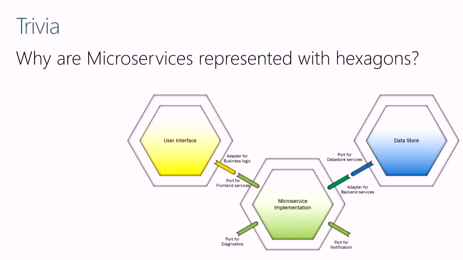Yeah, that's the right answer, right? So basically, microservice deployments are based on hexagonal architecture. It's a very famous architectural pattern where the code is insulated by a hexagon, which opens up ports and adapters. This pattern is also known as ports and adapters. So every time you need to talk to a microservice, you need to write an adapter to a port. And those architectural patterns are represented by hexagons, which inspires microservices.